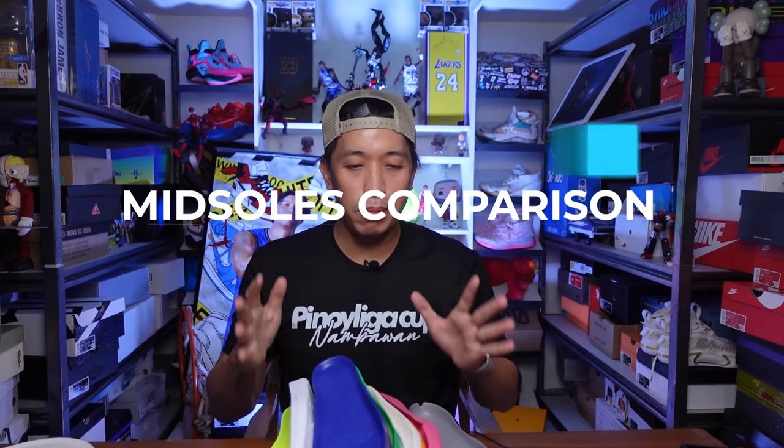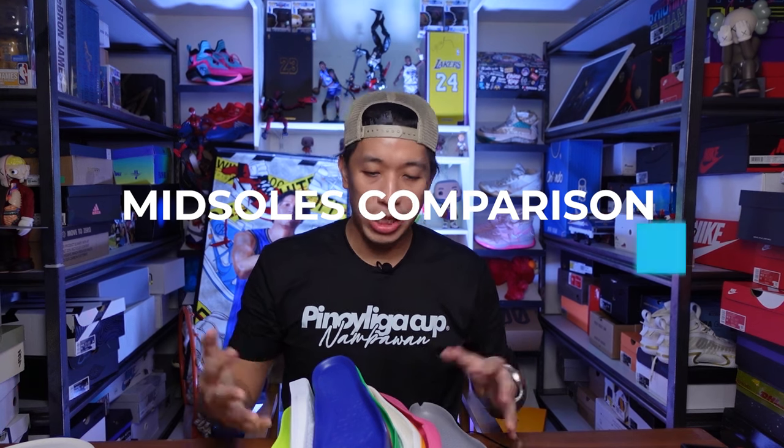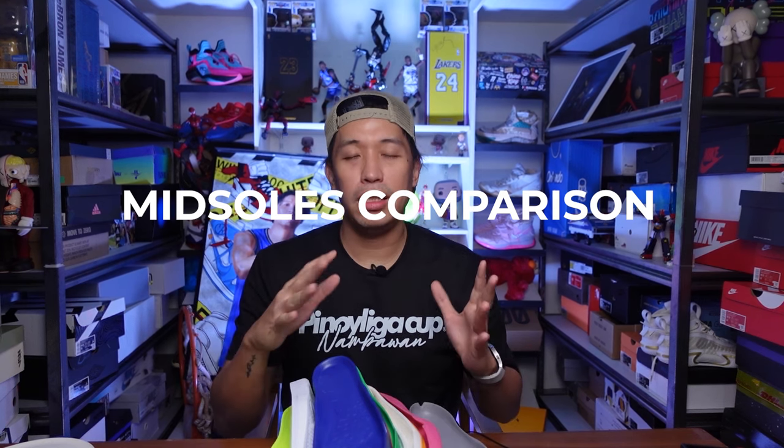So guys, I have some of the latest midsole inserts here. It started with the Kobes with a drop-in midsole, and actually I forgot if it's from the LeBron too. I don't know actually which one came first, the LeBron 11s or the Kobes with the drop-in. Let me know in the comments down below.